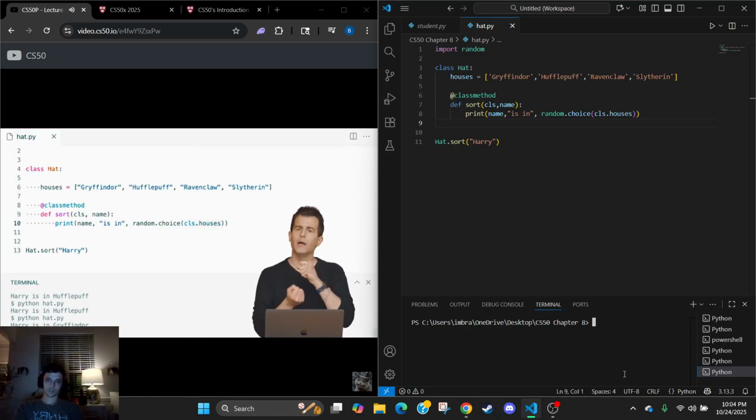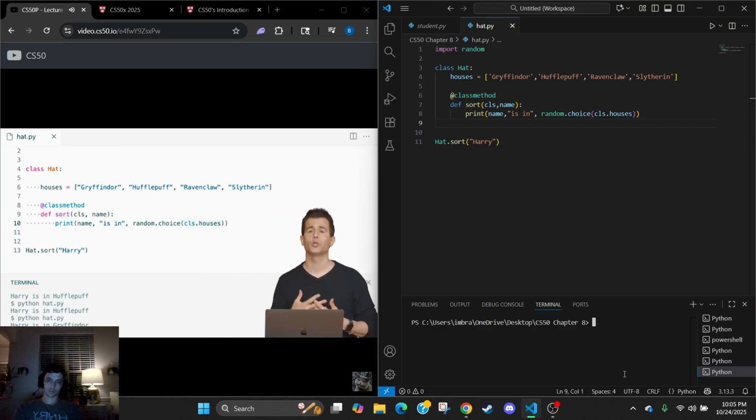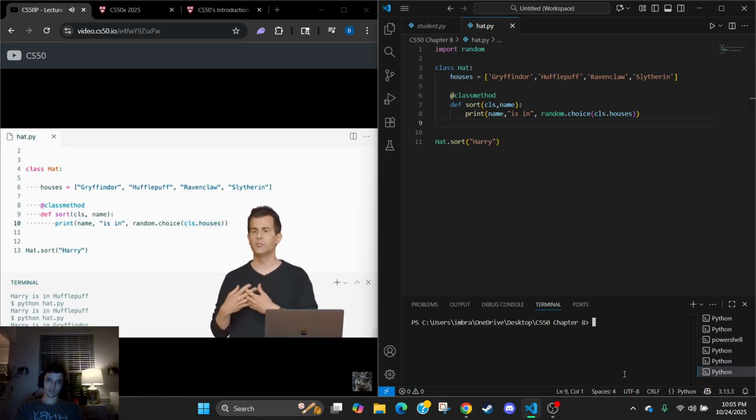And so sometimes you can use object-oriented programming in this somewhat different way when you want there to be functionality, but it's not specific to any one specific hat. It's specific to the sorting hat itself. How about one other question now on these class variables or methods? Just another way of using object-oriented programming, but to solve a somewhat different problem.